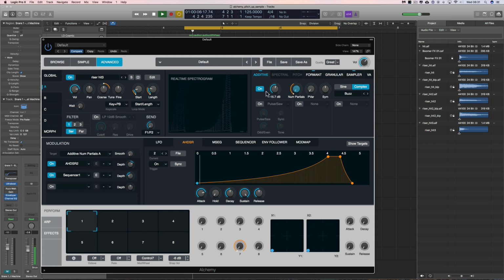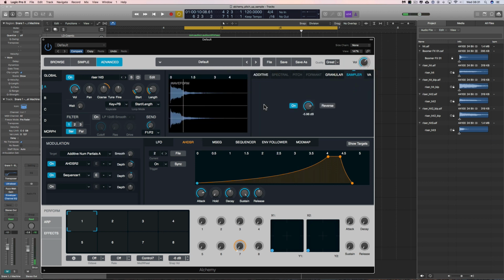Anyway, you've got the option to blend that sound in if you really want to. That's not absolutely required though. So anyway, there it is.